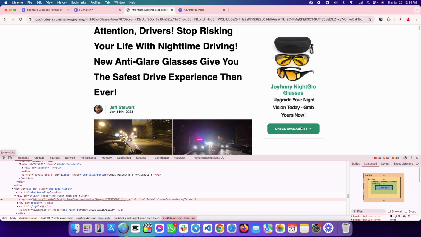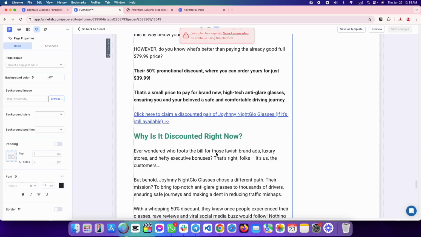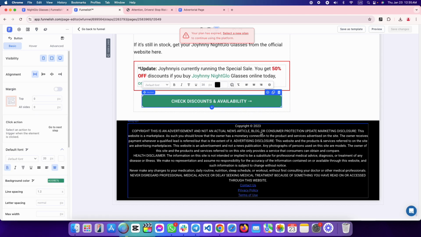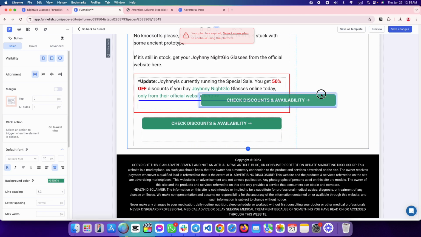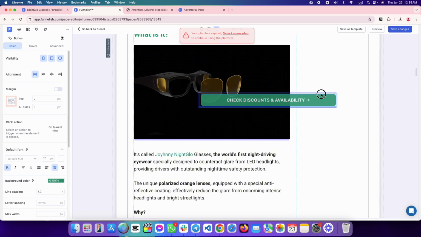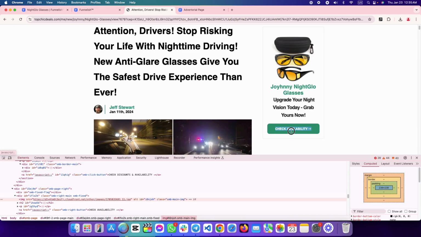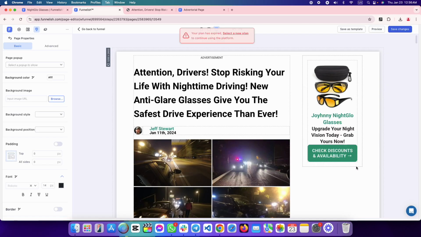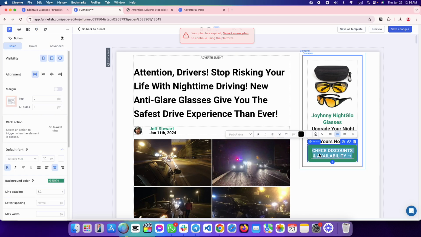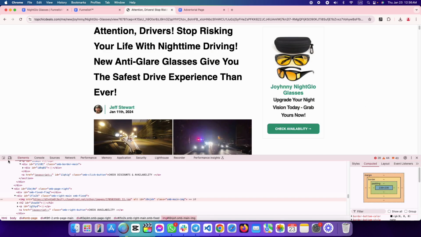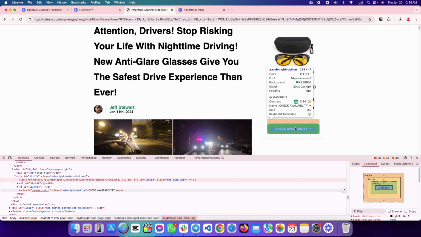We have to add this button, so we already made this button. Just duplicate and put it under this text. Copy this text. I have to reduce the font size.